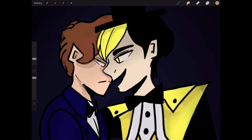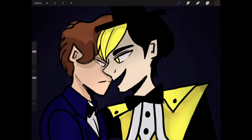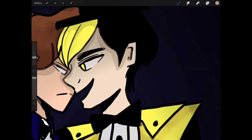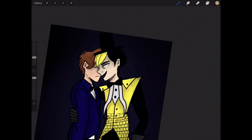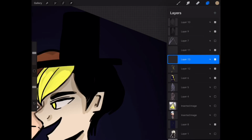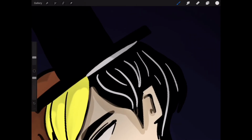This design of Human Bill Cipher is based on an artist that has a really, really famous design for him. If you were to search Human Bill Cipher, it's the first design that always shows up. Yeah, here it is.